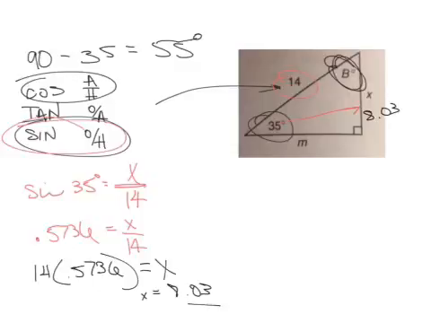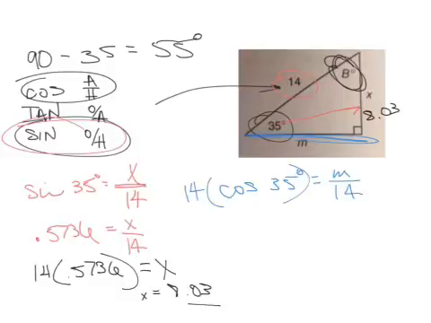M can be found using Pythagorean since we know two sides, but I think it's easier just to use these trig functions. So M, as far as where it's located, it's adjacent to the 35. So we can use any of the trig functions that have to do with adjacent. We can use cosine of 35, which is going to be the adjacent over the hypotenuse, and then we'll put the 14 over here. Remember how I did that when it was down here in the bottom? I take the cosine of 35, multiply it by 14, and that gives me the length of M.